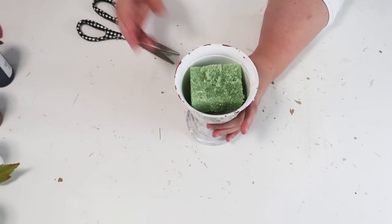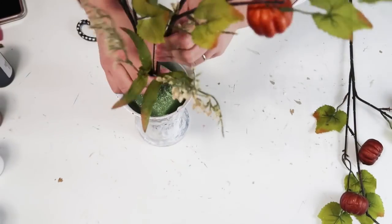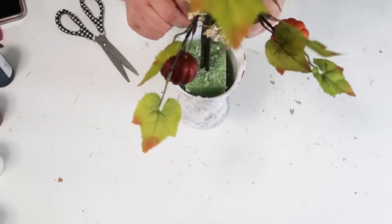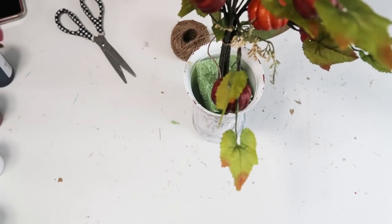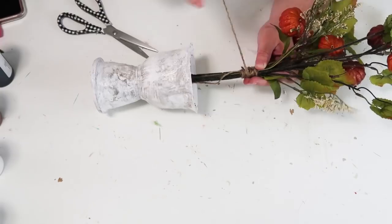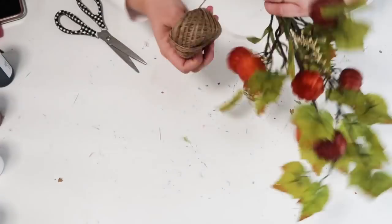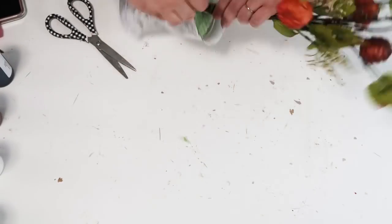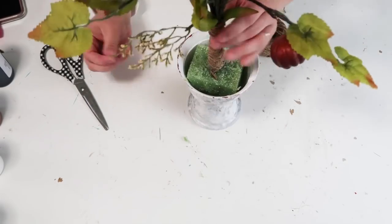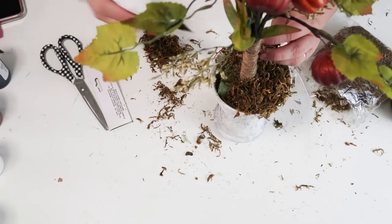I'm going to take that really whimsical dainty flower from Dollar Tree and stick that in first, then add this really pretty leaf and pumpkin option they had this year. When you cluster them together they look like a mini tree — I brought all of them together at the base and wrapped it with twine, which became the look of a trunk. All together it looks like a mini tree inside the urn, which is so cute for a table. Make sure you wrap your twine nice and tight, add glue so everything holds, then add moss using hot glue, massaging it in with a popsicle stick so you don't burn your fingers.